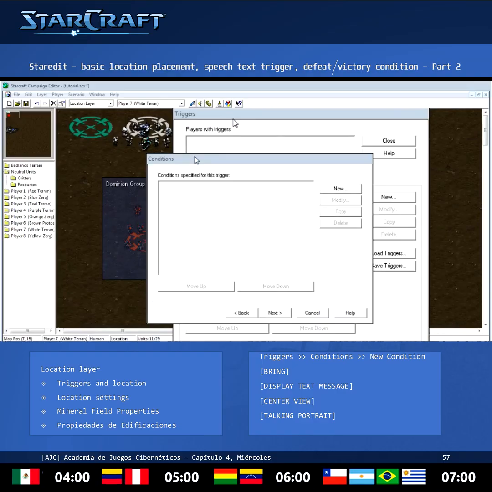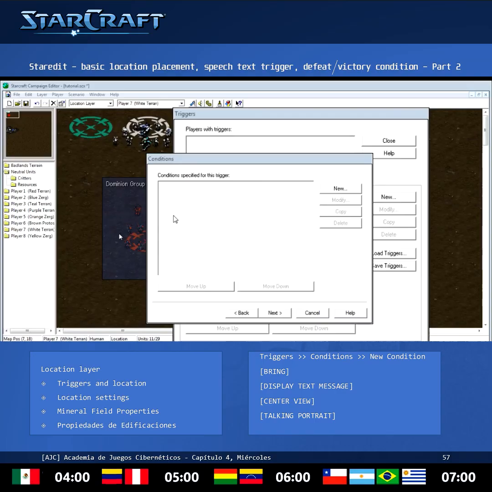So the first thing to set up the trigger is we get this condition thing, and from here we want to click new, and it has all kinds of conditions to make a trigger function later. But this is required for any trigger to function. I'm not going to go through each of them, but the key aspect here is, let's say the red group, if the mission is to kill all these red groups first, then we can do this.